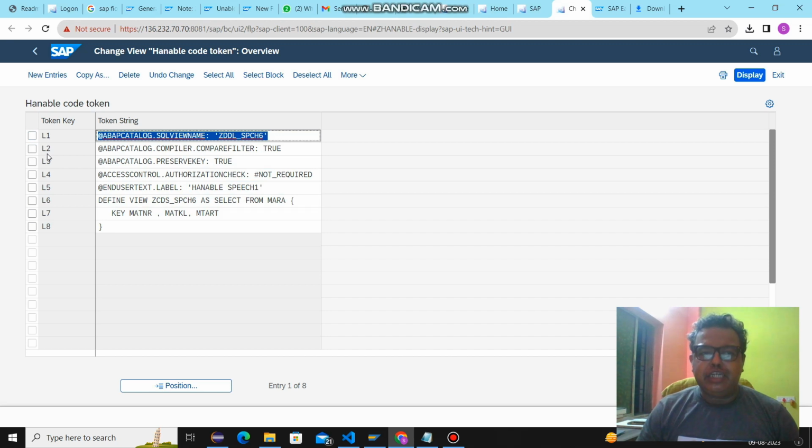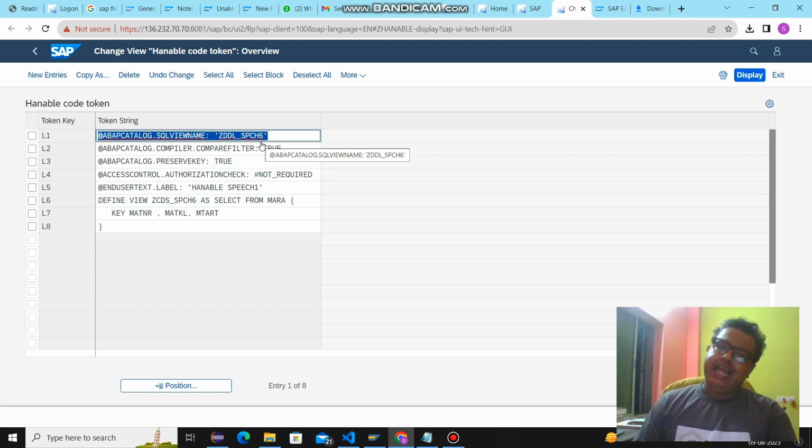Tokens have unique token keys, and each part represents a subpart of the full CDS. I have defined it like this, but you can make it much easier as per your understanding level.